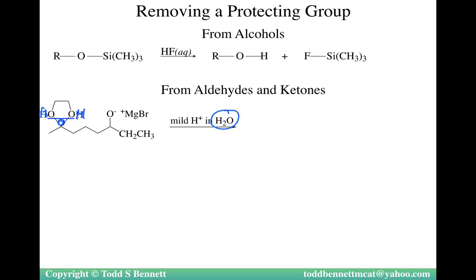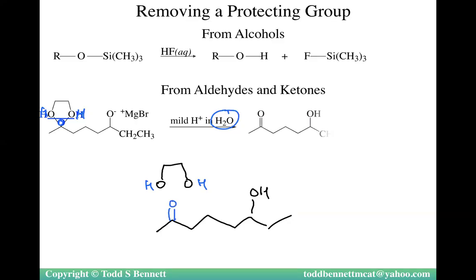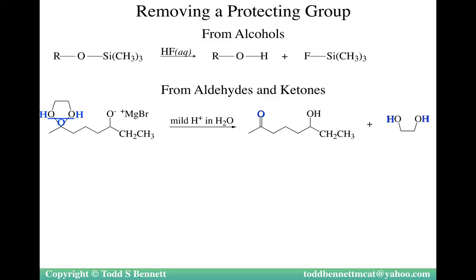If I put in that arrangement, I now have, if I look at this, an O with H and H, and I have that group over there, and I have two bonds to the O. So my water is going to go back on. So water and acid will get rid of your protecting group. So note the O and the two H's become the O and the two H's. So perfect.